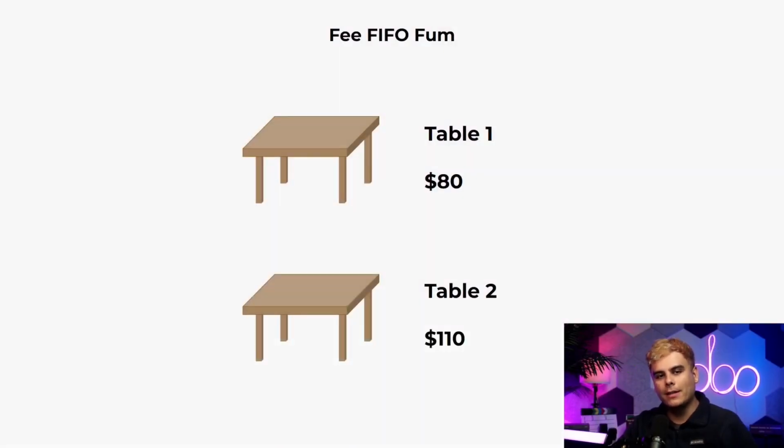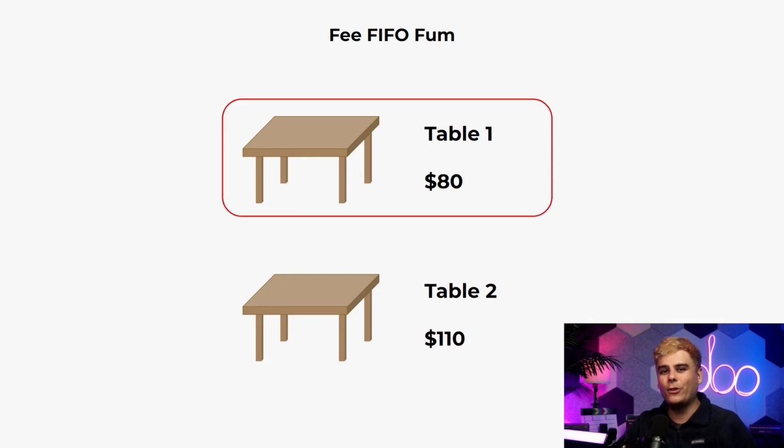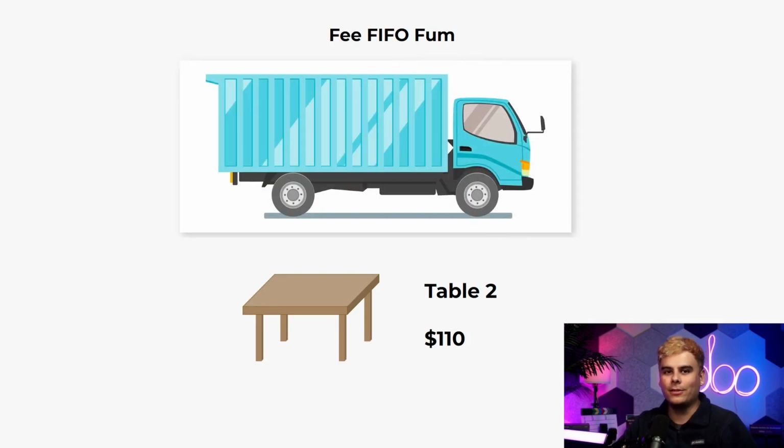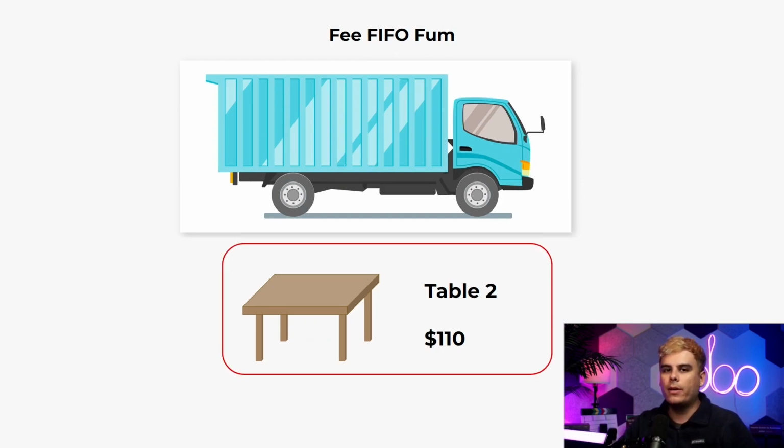FIFO manufacturing is like waiting in line. In a workshop, products are manufactured and stored in a specific order. The stuff that gets made first is sent out for sale first, and then the next items in line are basically delivered next. Now, here's the interesting part. The FIFO costing method pools the cost of the oldest manufactured item in stock and uses it to determine the product cost. So right now, the cost to make a table is $110. But once that product is removed from the stock, the next oldest manufactured product determines the cost.